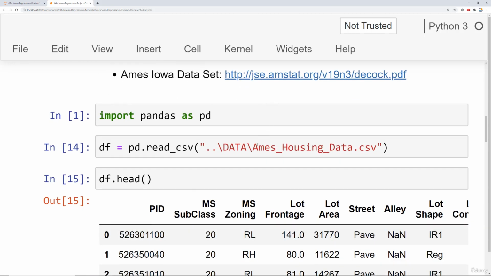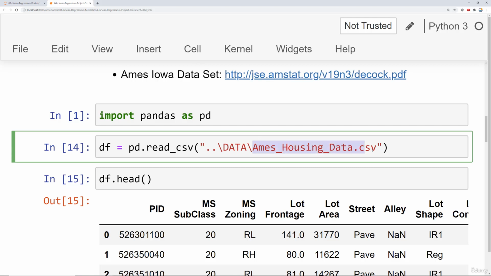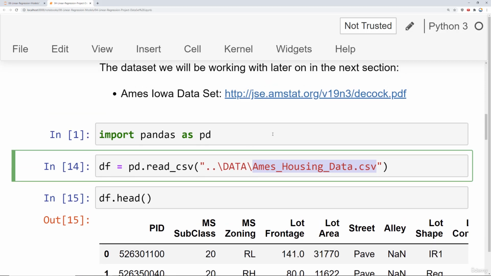So the full original dataset is called the Ames housing dataset, or Ames_housing.csv. There are many versions of this that we're going to be editing throughout the course. For example, one where we fix outlier issues, one where we fix missing data issues, etc. And this is essentially a housing dataset. We keep going back to that example. So we're going to revisit what a realistic housing dataset looks like.